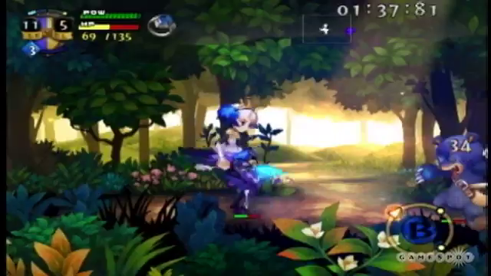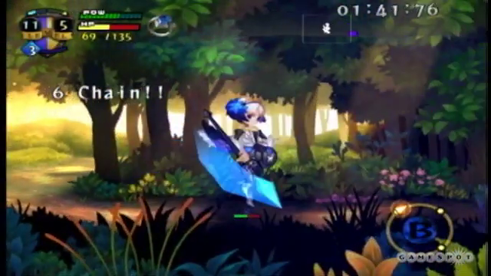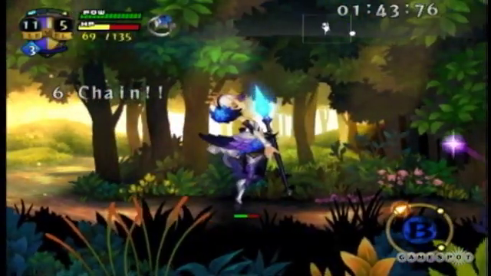Each stage is flat and circular, so you can keep running forever and the stage just keeps scrolling. Instead of reaching an end, you simply have to defeat all the enemies or kill the boss to make the exits appear so you can progress to the next stage.